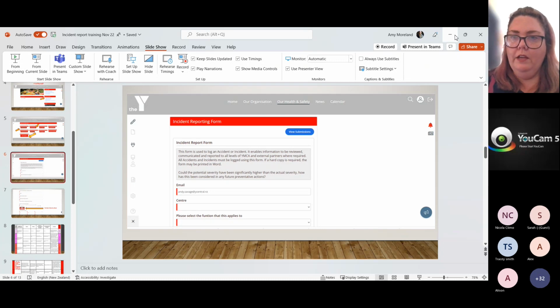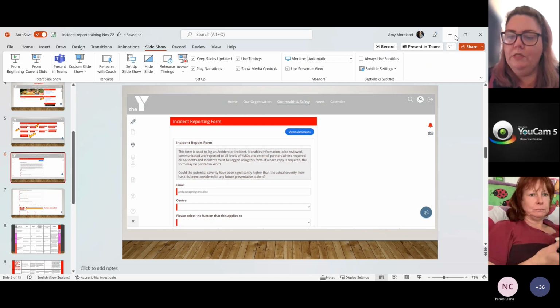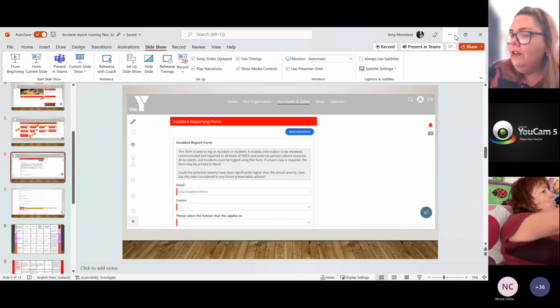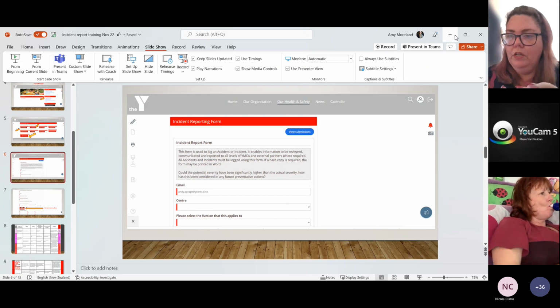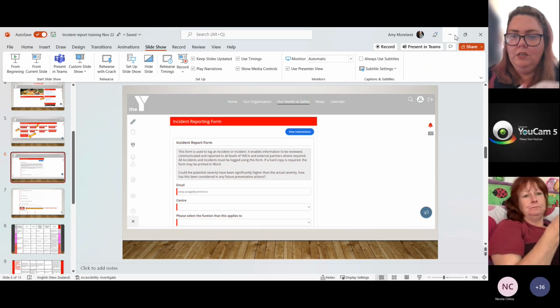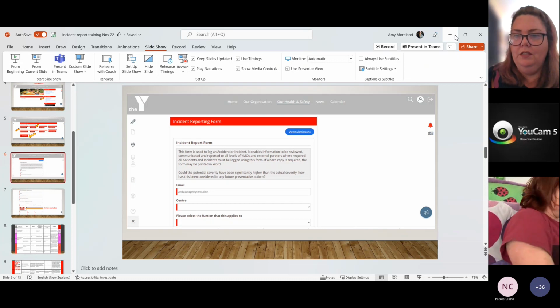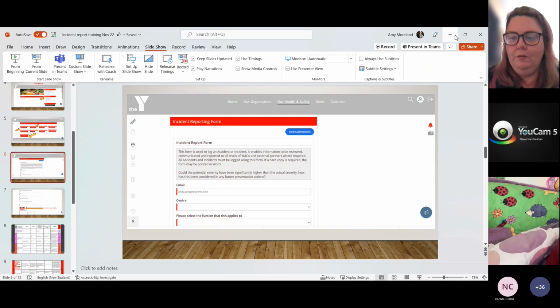Cool. Okay, so what I'll do now. Silverstream has asked, should head knock have its own injuries category, as that is the main type of injury we see at after school care, and it doesn't really fall under a category? I think what you're asking is if head knock should have its own injury section. I'm not quite sure, because head knock is completely separate on the incident form. So we'll talk about head knocks in a minute.